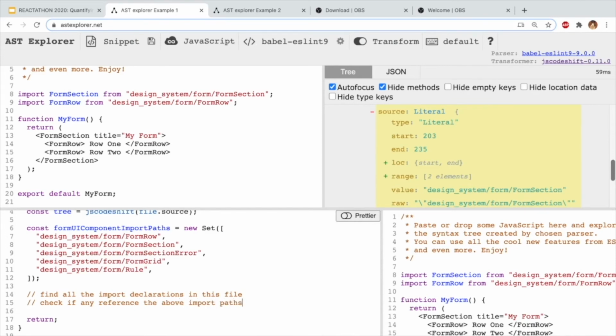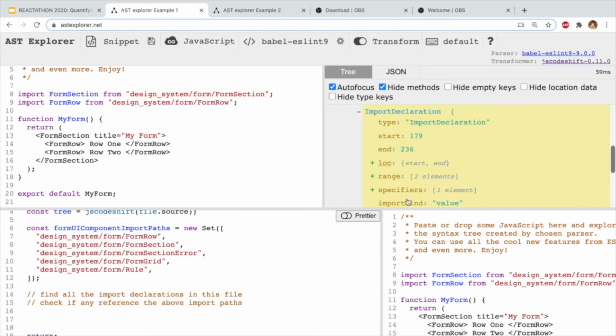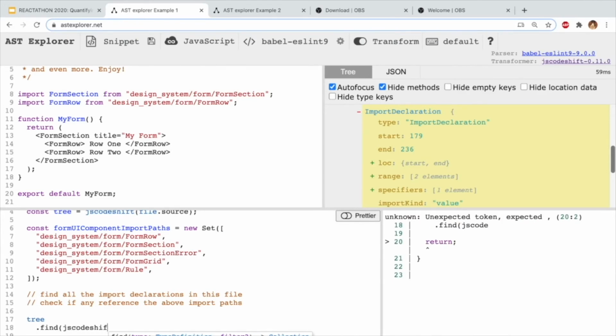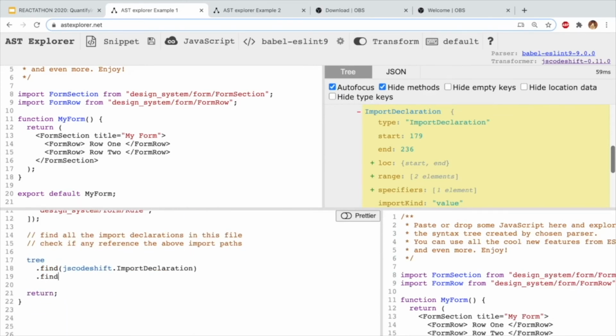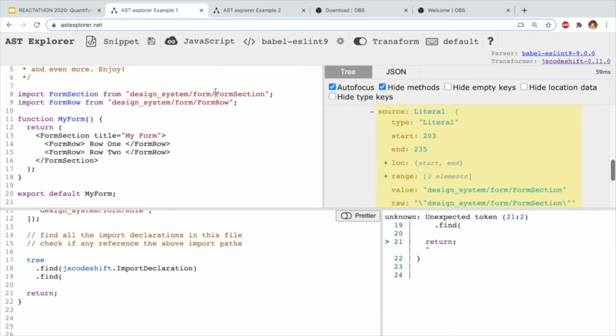And it turns out with JSCodeshift, this is actually quite straightforward. We simply call tree.find with jscodeshift.ImportDeclaration, and we care about this import path, so we call .find again. This import path is a literal, so we call find.literal.